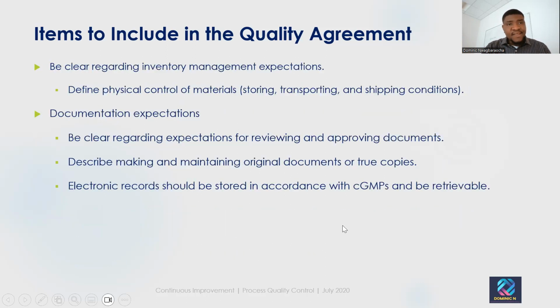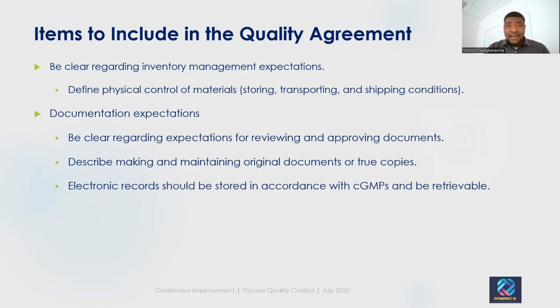Great. So you need to be clear regarding inventory. I discussed how we're going to manage storage, transportation, and shipping conditions. It should be stored at 2 to 8 degrees Celsius. It should be shipped at the same temperature. All of these conditions should be there. Why? Because you want the vendor to be able to tell you, oh, I can't do it, you need to provide the system for us to be able to do this. We don't have the capability, we don't have the capacity. But when you define this and make it very clear, then it is easy for you to follow.